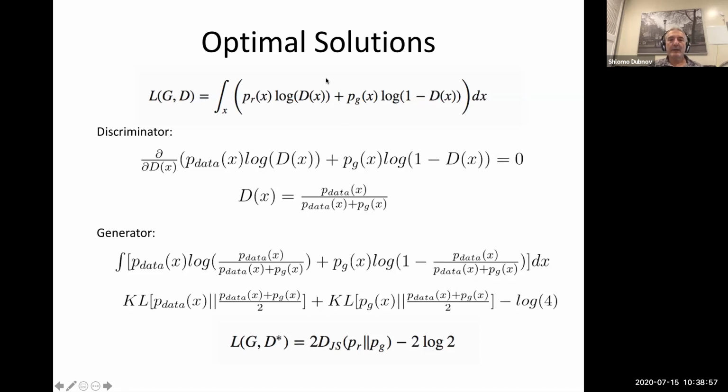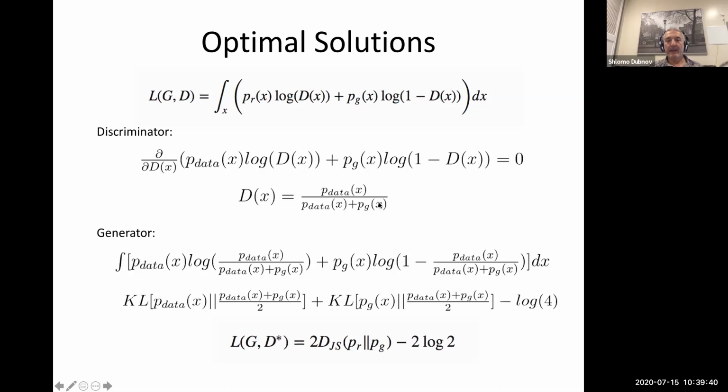Now let's say we want to optimize the discriminator. We try to find the point where the derivative with respect to the discriminator is 0, so that will be our extremum point. We plug this into the integral and want every moment to be 0, or for every x, we want this to be 0, and we get to this expression. I will let you verify the math.